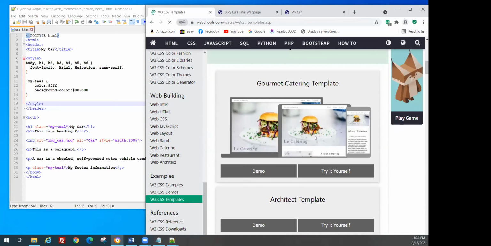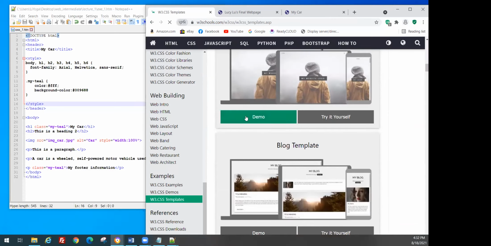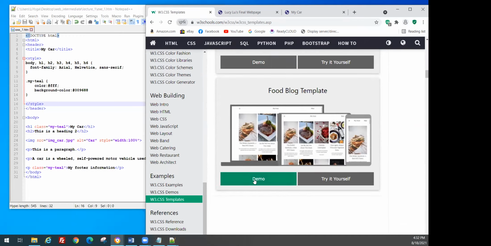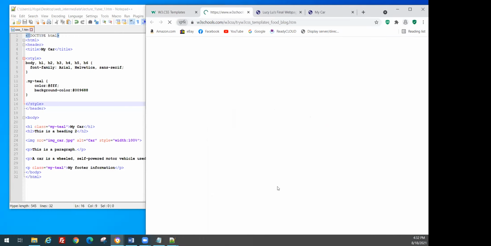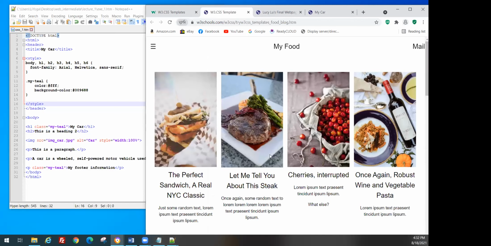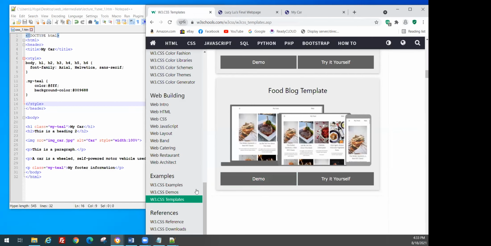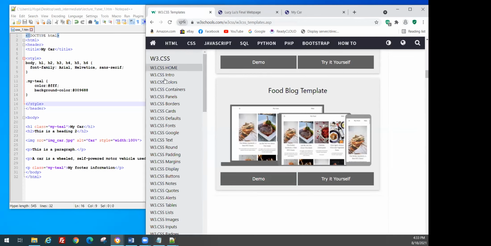They have some kind of template here, for example, this one. So here is what the website is going to look like. You think about what you want to write and select one of the templates and modify it, and you get your own website. And today we're going to teach the color.